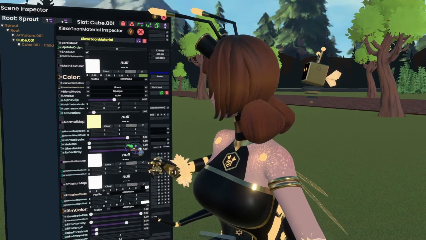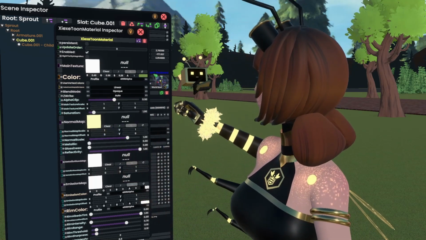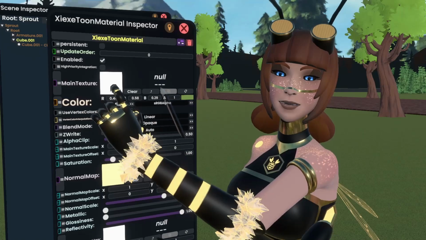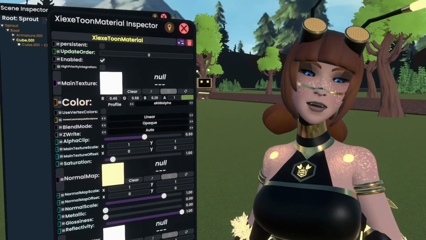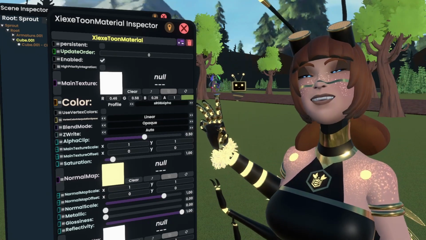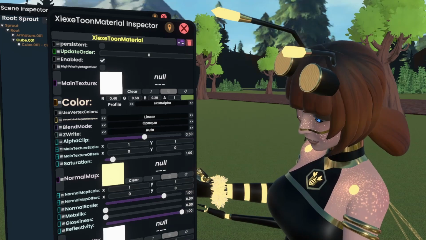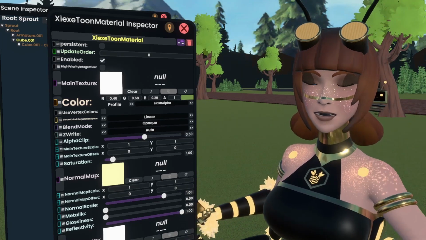And the color for the material, the main color, is going to be this right here. It just says color. And you can see that it is the right color because it's green, just like the sprout. And sometimes it'll have some sort of texture, and there's a whole bunch of other options on here, but we can get more into that later.